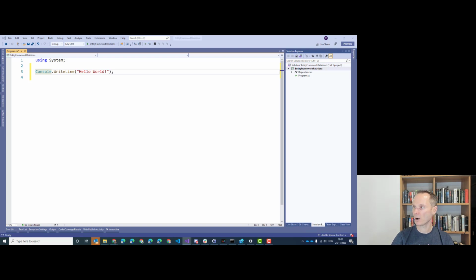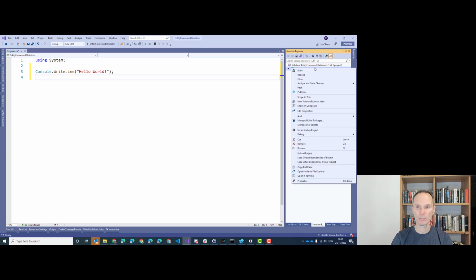Good. Let me check my list of things that I would like to show you. Okay, this time we start from scratch. Last time I used an existing project, but this time I would like to quickly recap the steps that you need to do in order to get Entity Framework up and running. And one of the first things that I would like to emphasize again are the NuGet packages that you need to add in order to make your project work with Entity Framework.